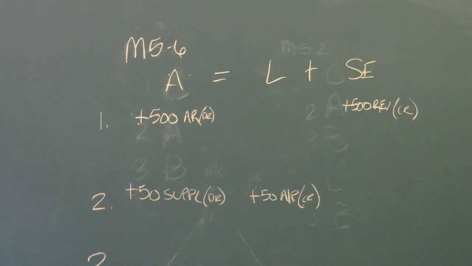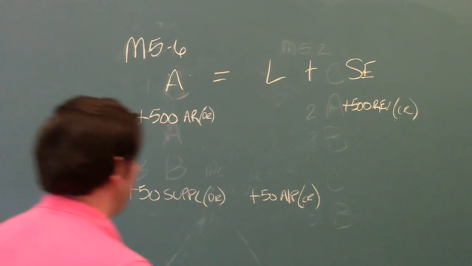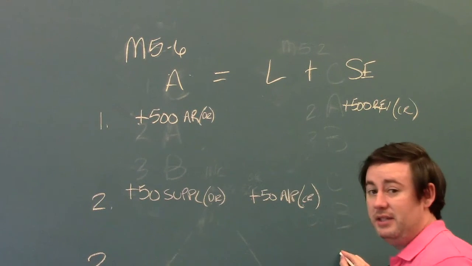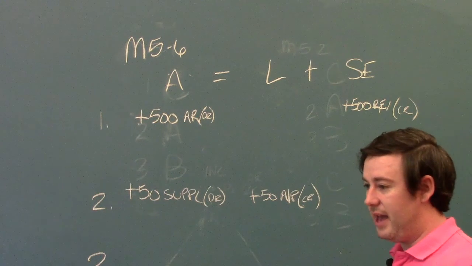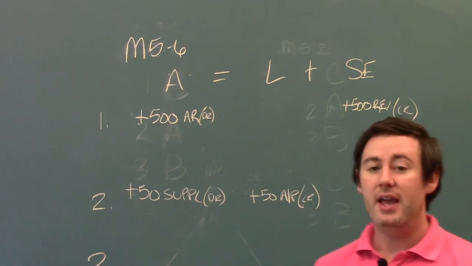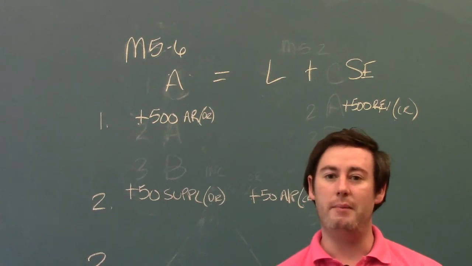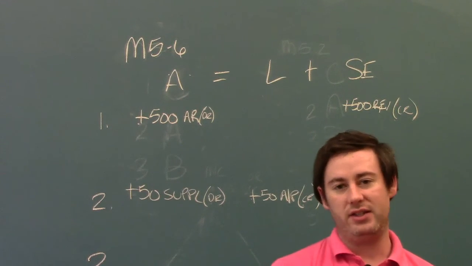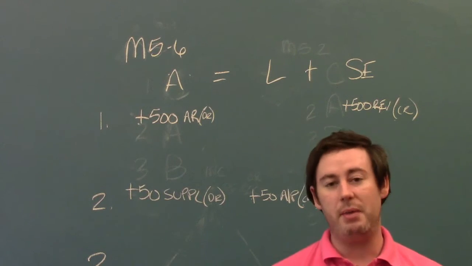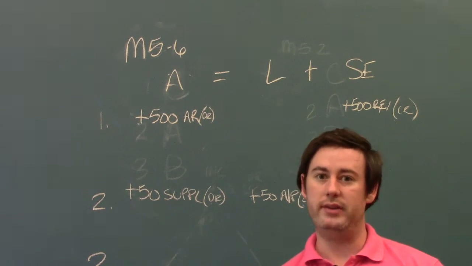The last one says recorded advertising services of $1,000 received but not yet paid for. So in this instance, we received $1,000 of advertising services. Advertising services is a period expense. Whenever you get that actual service, it's in that period that you recognize the expense, because the benefit is said to have come in that period. Remember, expenses are incurred so that we can generate revenue. So if you advertise during this month, it's said to have generated revenue this month, right?